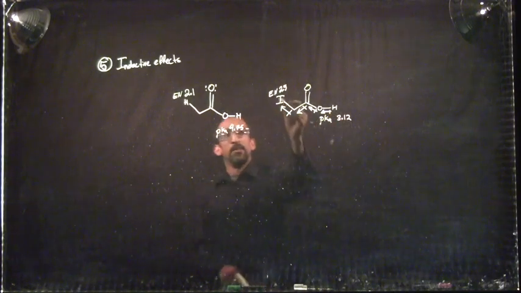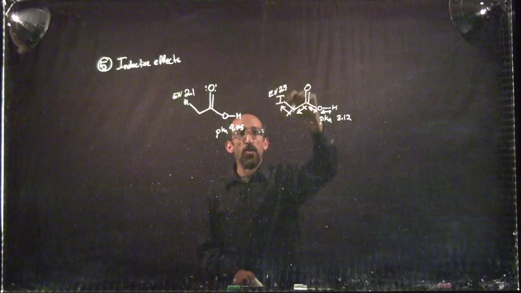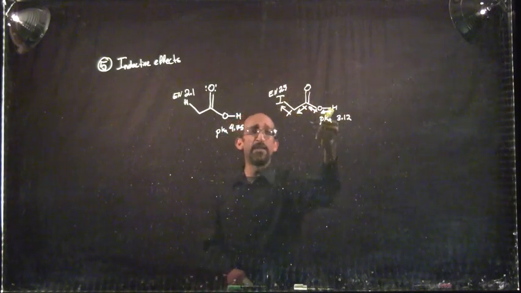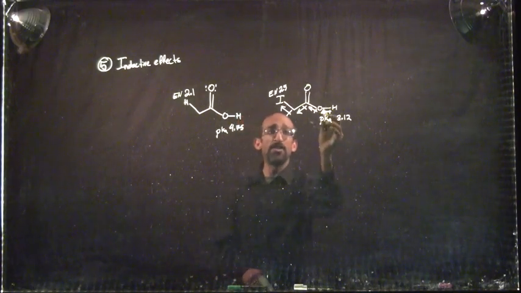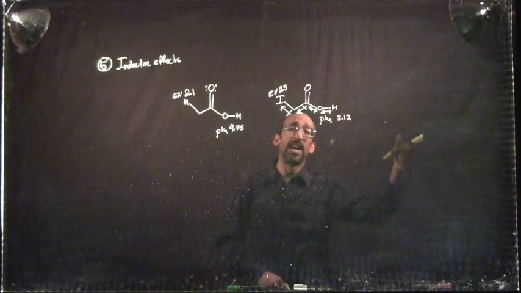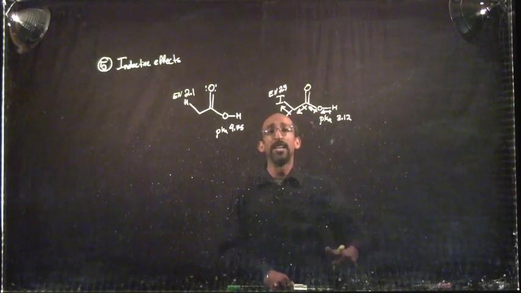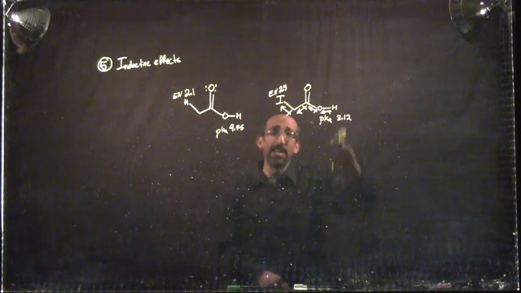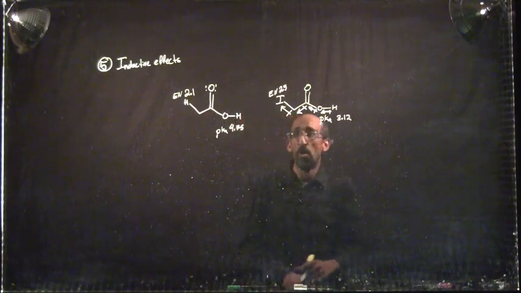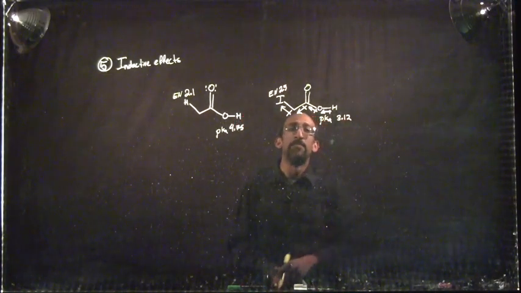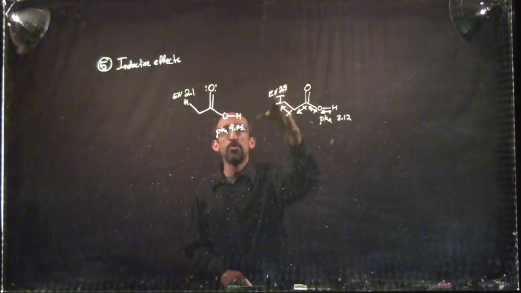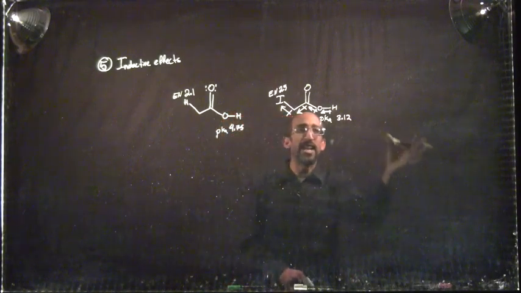And so by increasing the electronegativity over here, I have this chain effect of pulling electron density away from this hydrogen atom, making this oxygen-hydrogen bond weaker, and thereby making it easier for my acid to let go of its proton. I'm now increasing the Ka of this dissociation, increasing the propensity for the acid to dissociate, which means I'm going to overall lower my pKa. And as we increase the electronegativity of this new group we've put on, we'll see that that trend continues.